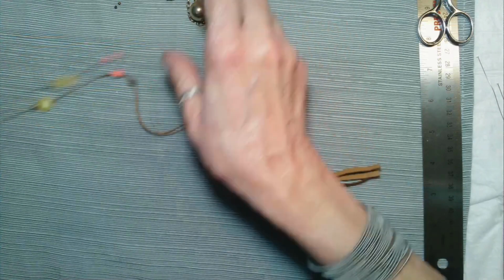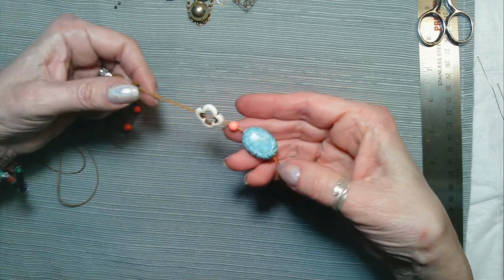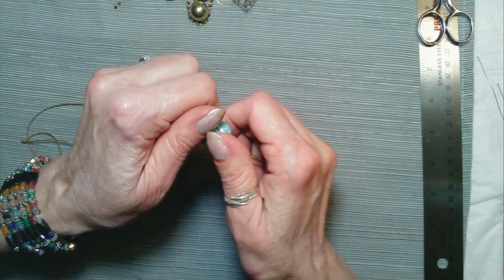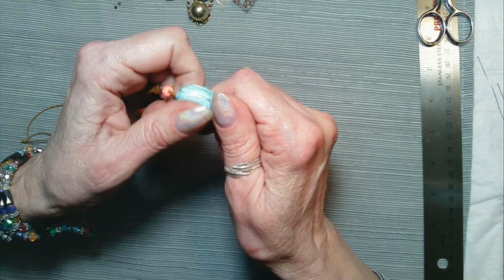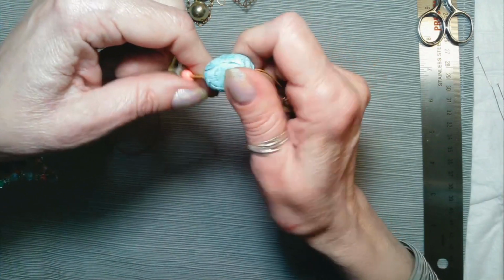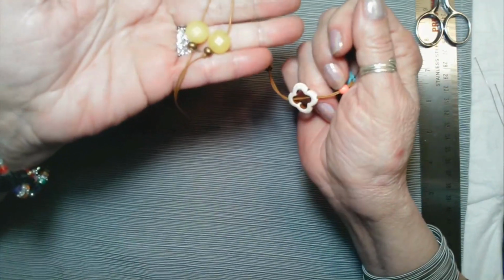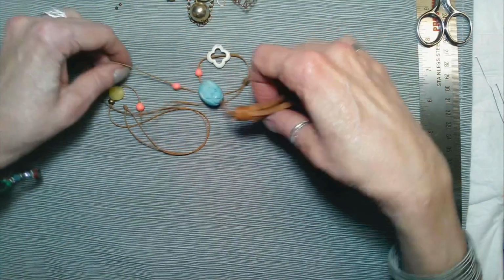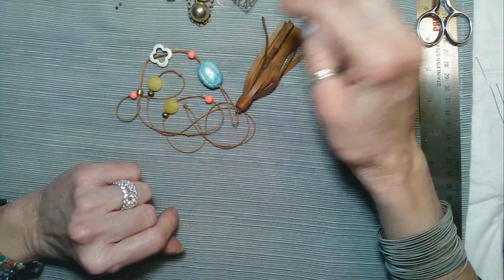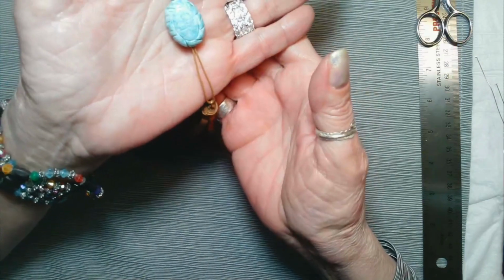But I caught myself too, and I was like, oh my God, this is like a lariat with this little spacer. This is a cold stone. I don't know what it is. It could be, I doubt that it would be Larimar, but it has that color tone to it. It's not sodalite. I'm sorry, it's not howlite, but that's stone. These two are stone. Lemon quartz, but it's definitely cute. I don't know, I might redo that one. I like that. That large kind of Asian pattern carving on it.